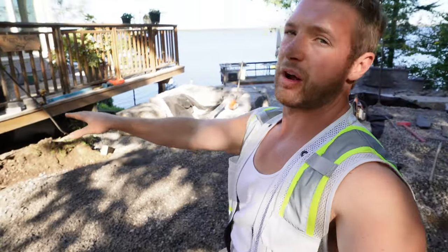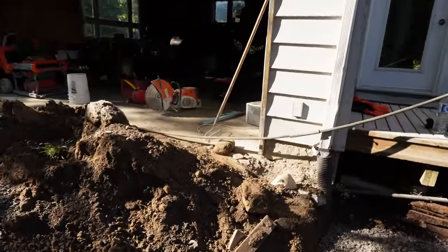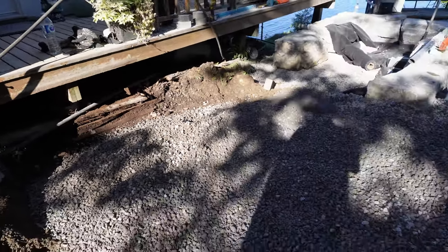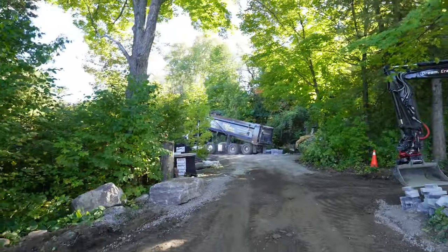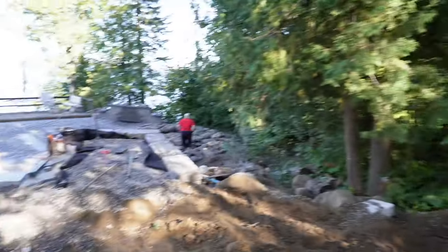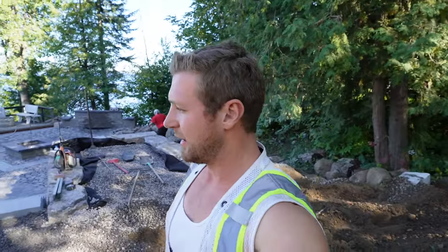So we just took off their step, but you can see here the garage floor height. So that height there across our pavers will be level right to there. We just dug this up with the 10 ton and the skids here. All the fill we just put over there on site for now. So Will's just bringing in the base. They're just dumping out what's left in the truck up there. They'll bring the rest of the clear stone down here. And then we'll put this in, pack it, and then get this walkway installed.